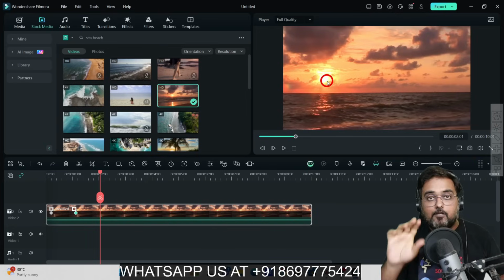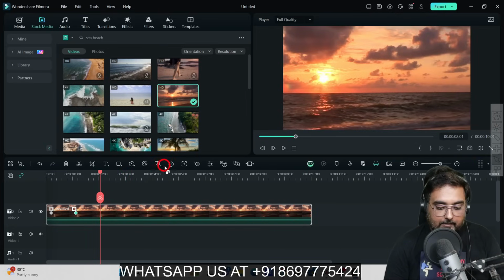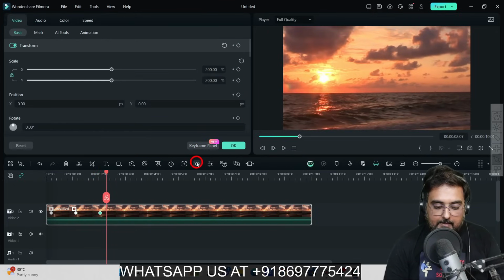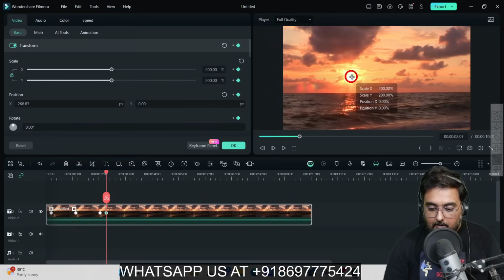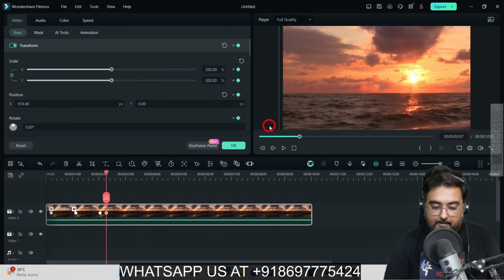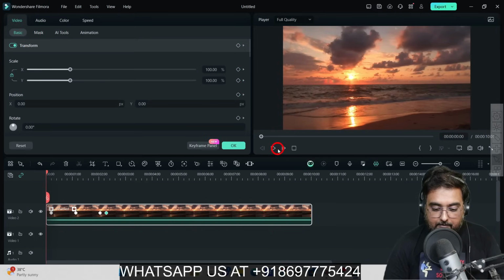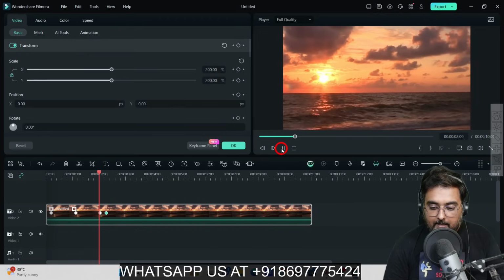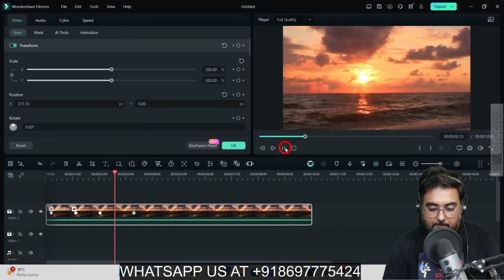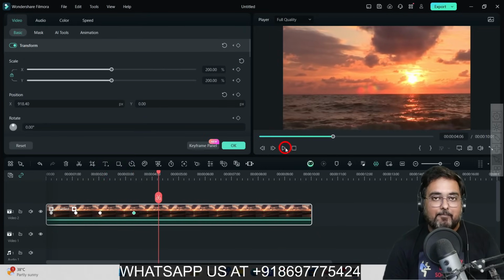Now say after zooming on this sun, I want to show the left part of the screen as well, which is called the pan effect, right? For that we will go ahead and add another keyframe, and again another keyframe just a little apart, right? And this time on the second keyframe, make sure that the second keyframe is selected. You can just turn your video just like this, drag it on, and it will give a nice effect like your camera is moving. Let me show you. So now let us preview this. There is the zoom and there is the pan. Again, the pan happens quite quickly. We can actually stretch it apart so that it has a nice and slow little panning. Look at that. It's like cinematic things, right?